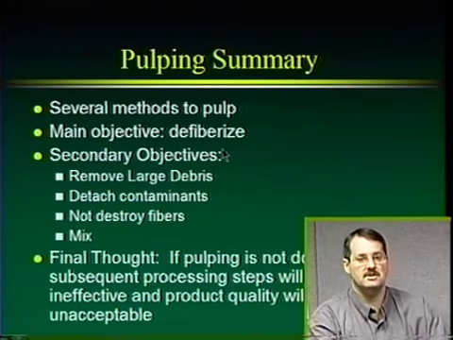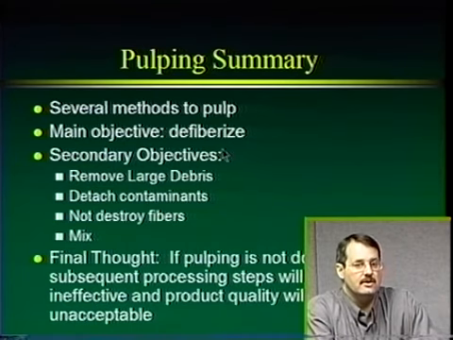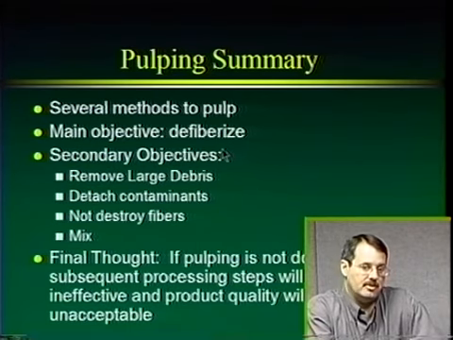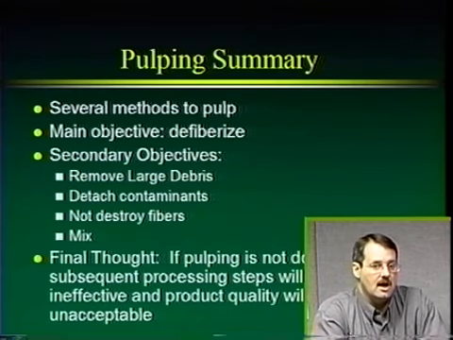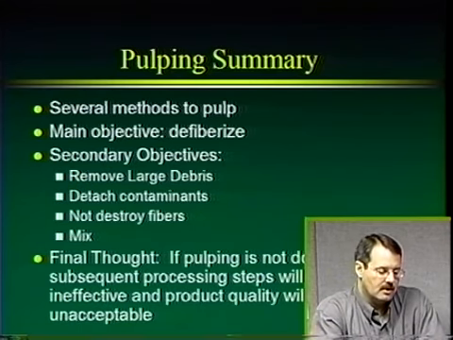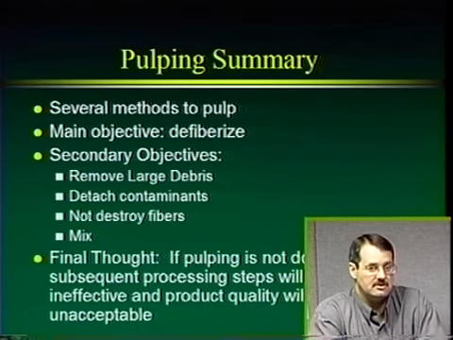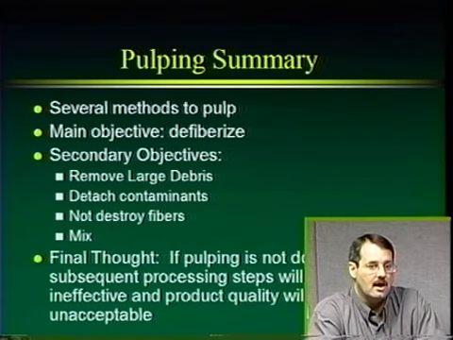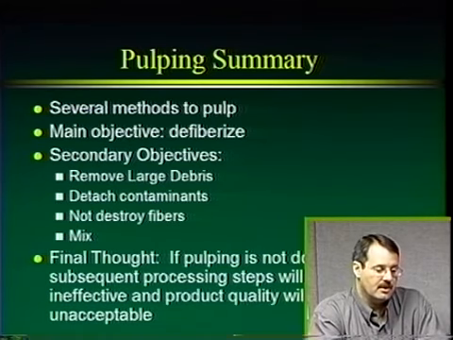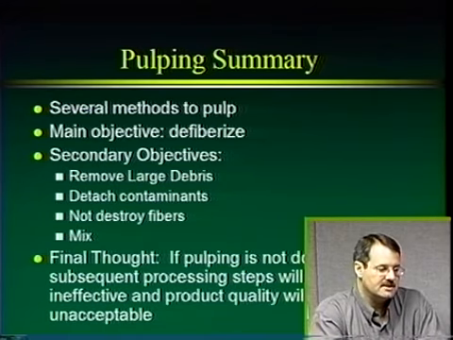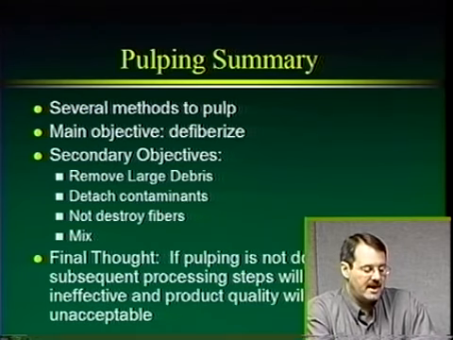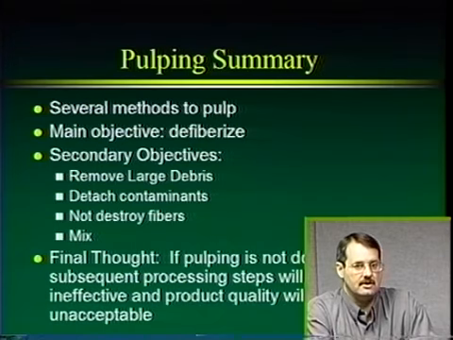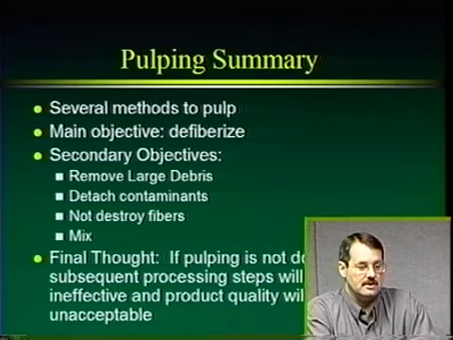Okay, now I want to just kind of summarize. There are several methods to do pulping. We talked about low and high consistency, batch and continuous. The way of choosing which one, sometimes you have no choice. It's historical that the pulper has been in your mill. In other cases, these pulpers have been placed in position in a process such that they're going to perform best with the fiber and contaminant that they're supposed to deal with.